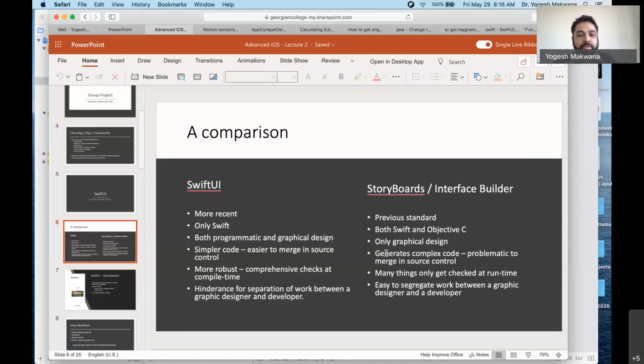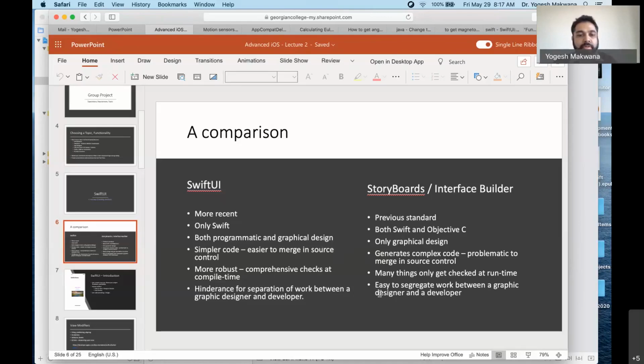So those kinds of problems used to happen because those things only got checked at runtime. Whereas SwiftUI enforces it, it checks at compile time. So if you have a mismatch, it will tell you right then and there. So there's less chance of having a bug, because let's say you added something like that in the previous way of working and forgot to test it. Your app can go live and then people will report a crash.